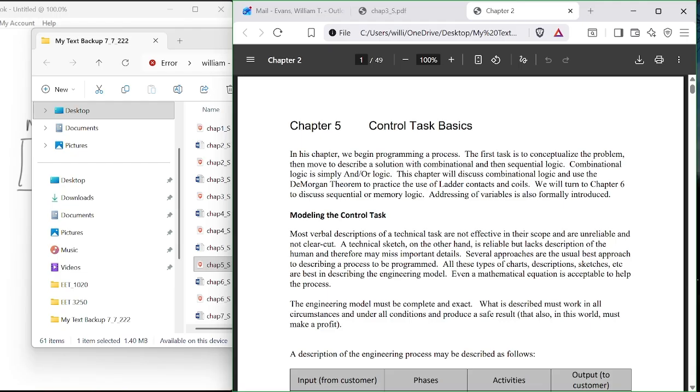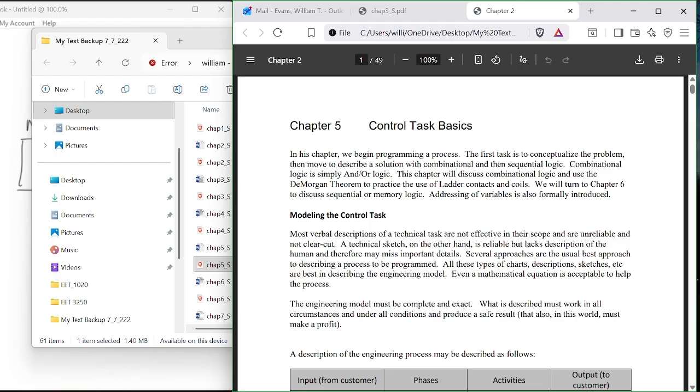Now think about a sequence for a second and think about what would entail a sequence. On your garage door, when you key in your number, it has to go in a sequence, right? It has to go 1, 2, 3, 4 times, and then the door opens, door closed. That's a sequential operation. Combinational logic is straight AND/OR logic: if this, then that, if this, then that. There is no memory associated with it.